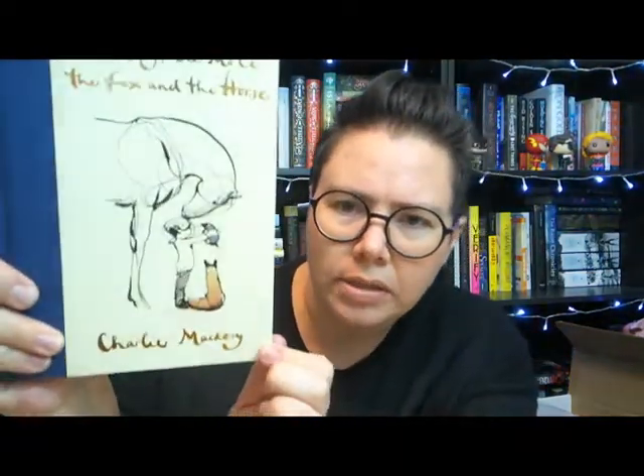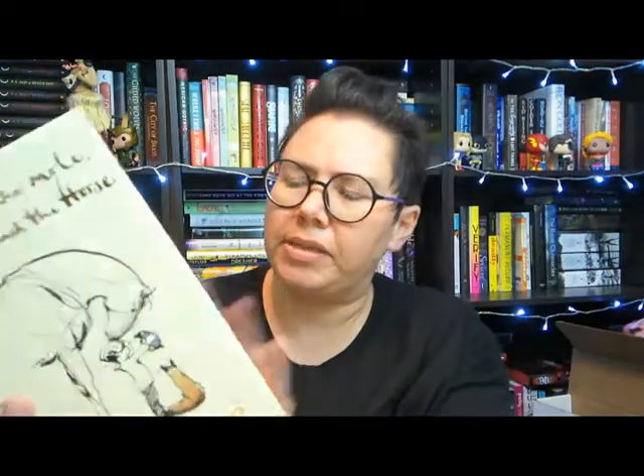We've got a couple of Amazon items — if I'm remembering correctly, this is 'The Boy, the Mole, the Fox, and the Horse.' A lot of people have been talking about this book on BookTube. It's a children's illustrated book that I should be able to sit down and read tonight. Some pages don't even have words. I don't think I can get my middle schoolers to read it, but I'll just move on from that thought.